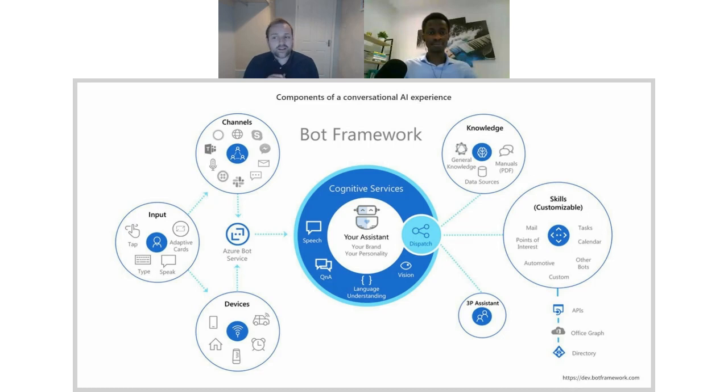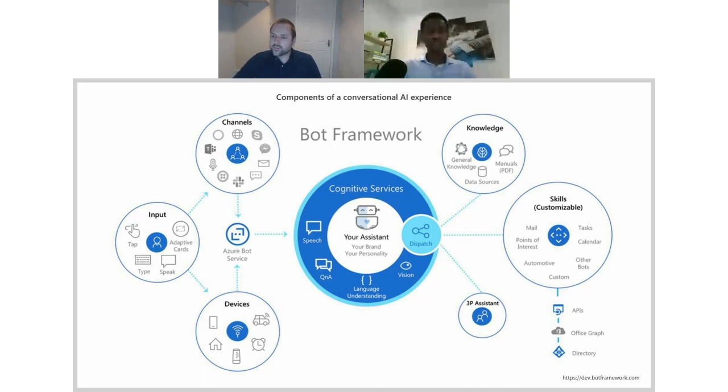Next, just on the top right, if we have a quick talk around the knowledge section. So combined with things such as the Q&A cognitive service, you can very quickly build a bot that will answer questions that a user may pose to it. So this can make use of structured data such as HTML. You can give the Q&A maker a link to an FAQ page on your website. It will actually build up a bank of questions and answers and the language understanding model needed to actually interpret user input. That language understanding model can get smarter through use as well. It'll continually be learning.